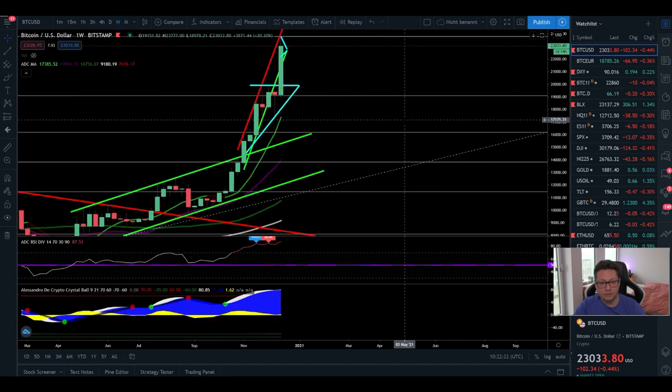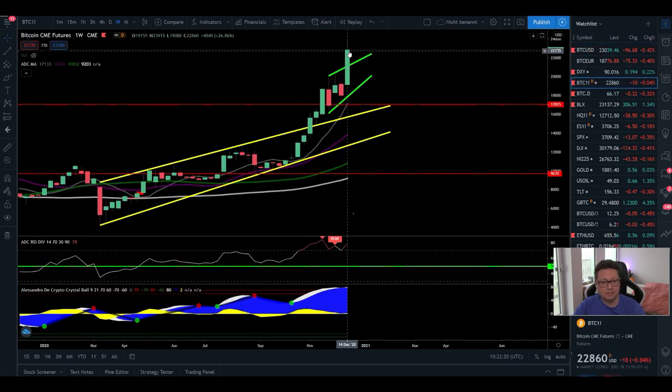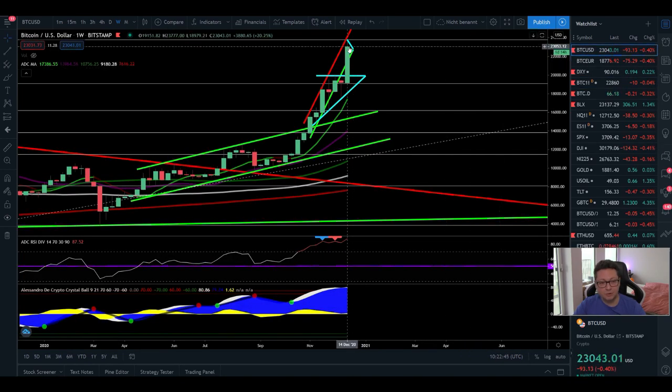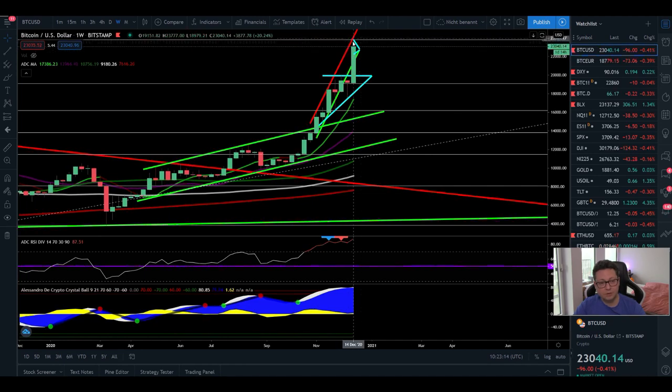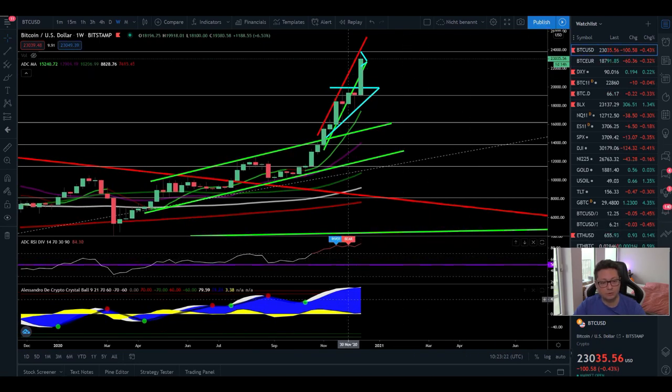In the weekly time frame, we could close a very bullish weekly candle — similar to the CME weekly close which is very bullish. We should expect big continuations to the upside. In the spot market, this candle closes Sunday, so we'll likely close around 22,000 to 23,000 dollars. Looking at the RSI and my own indicator, we're still very exhausted and overbought. Bitcoin can stay overbought for a long time, but imagine if we start to correct to 20k — everyone is currently sitting in profits, and if buyers start to panic sell or take profits, we could see a waterfall down.